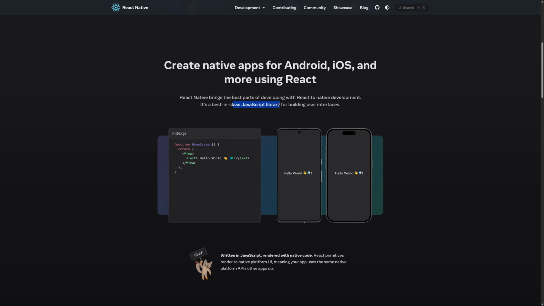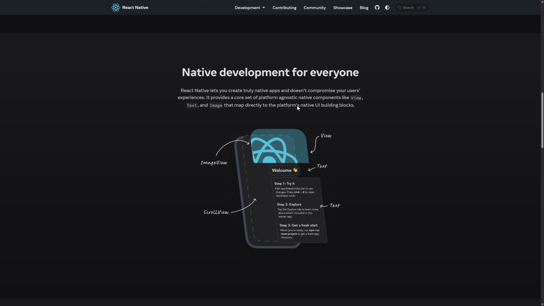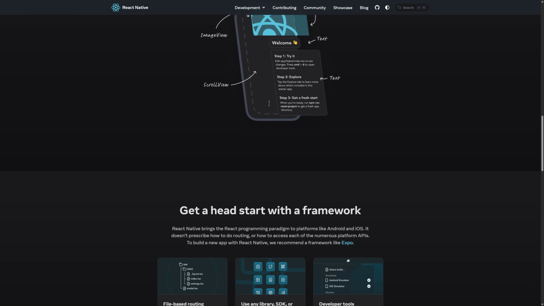So you're using JavaScript libraries for building user interfaces, but you can have native code on the back end for performance. So it opens up native, which basically just means it runs on that device in that device's binary formats. So it's giving you that ability to create them locally for the variety of different operating systems.